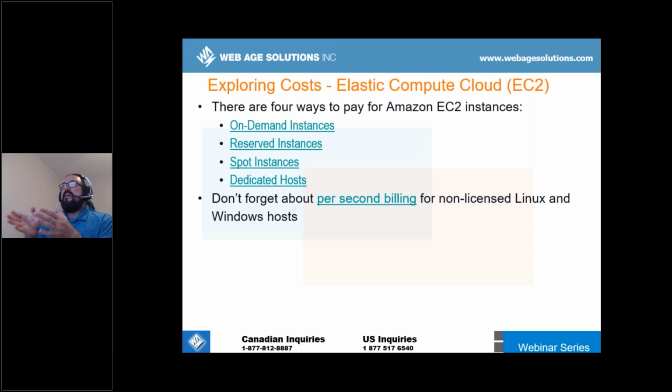That's why I call it the eBay of pricing, because you can bid from the retail price down and say, Amazon, if you have extra capacity of this machine type in this specific location, I will pay you for it. But the only catch is, you'll be like, well, why doesn't everyone just do that? It's that your application has to suffer interruption. Because if someone beats your bid, or if Amazon all of a sudden loses that capacity, they'll give you a 2-minute warning and then they'll shut your operating system down. Now, people write applications all the time, like reporting applications that process and write and process and write, and they can support spot instances. But just know that this is the eBay of virtual machines.